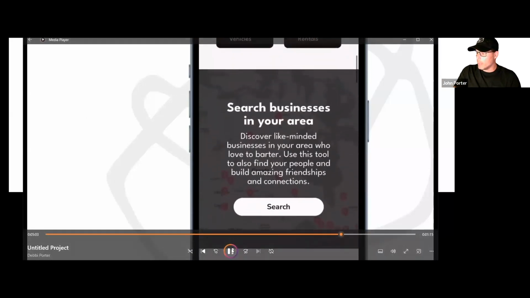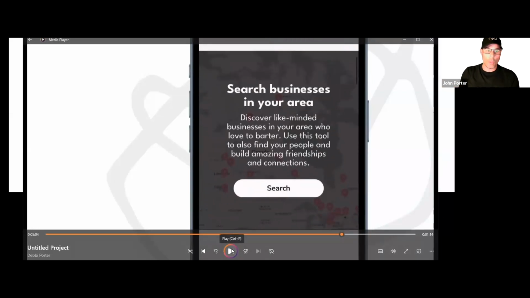You can also then search businesses in your area. So this is a whole part of the web app that's going to be just dedicated to small businesses, right? This particular feature is for if a business sets up a business profile when they launch their account, they will only be listed in the marketplace if they've actually created an offer. This is an extra feature where they can also be plotted on the business map. So picture a whole map of Canada and all the pins of every business that chooses to be part of this feature. They can pin themselves on the map and be searchable by category, by type, by location, all sorts of different things.